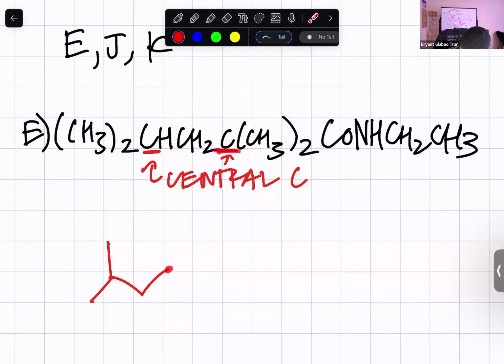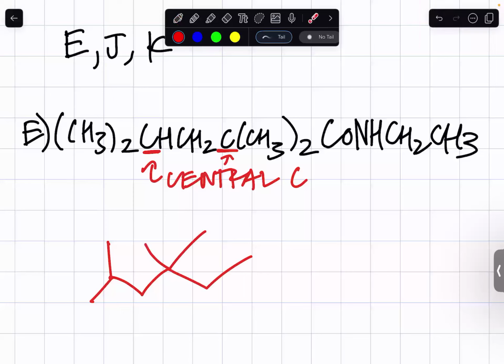And see that this carbon right here has no bonds to hydrogen, right? No bonds to hydrogen. And it has two bonds to a methyl group, so I'm going to draw those two bonds to a methyl group coming out like this, 1, 2. And then the other carbon is going to be this carbon right here. Okay. And you notice this carbon has no hydrogens as well. What can we do to make this carbon have no hydrogens, but attached to an oxygen and a nitrogen?